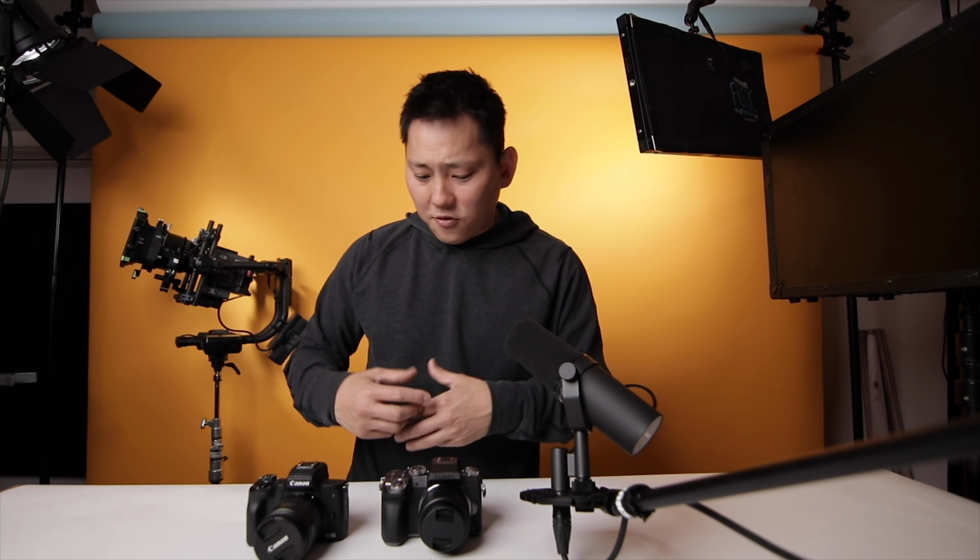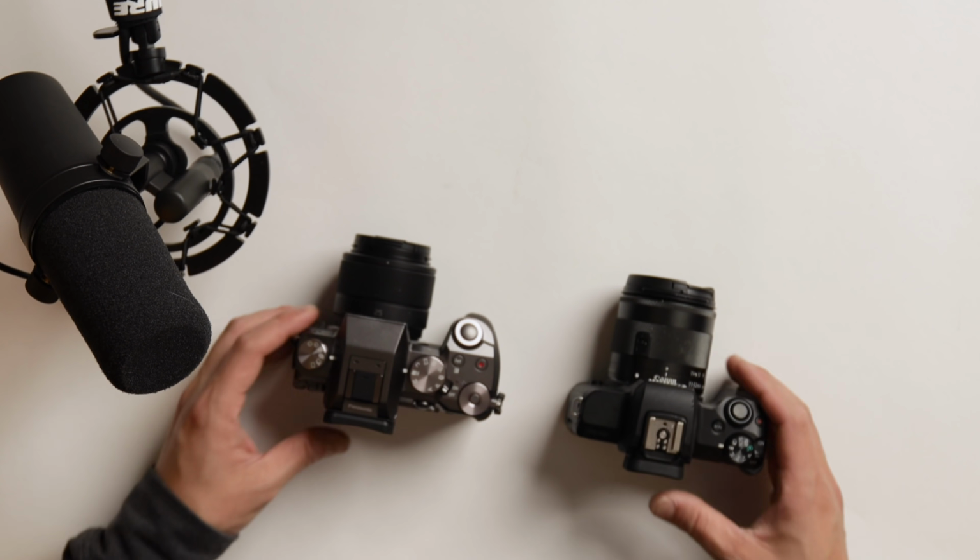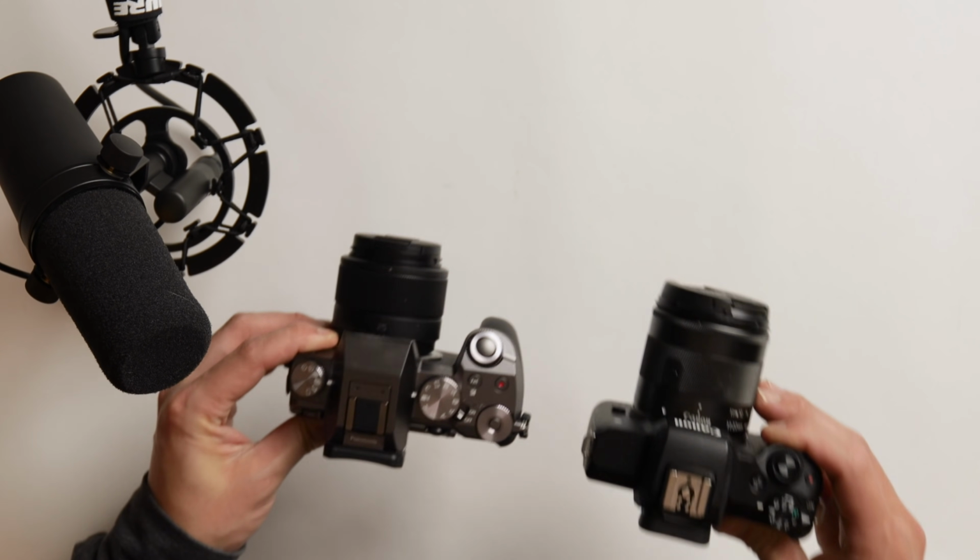Now, both of these cameras are very much capable for photography as well, but I'm a video dude. I don't know much about photography, so let's skip through that part. But they're both loaded with awesome features like time lapses and stuff to keep you busy. Micro Four Thirds or the EOS M lenses, they're great because they're so compact. I mean, this is basically ready to go and it's tiny.